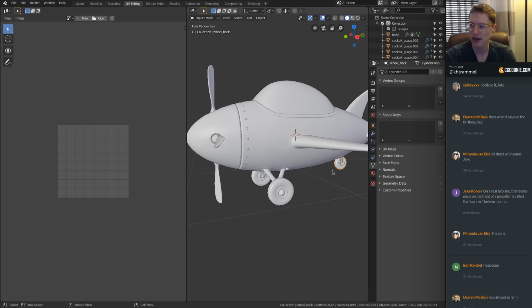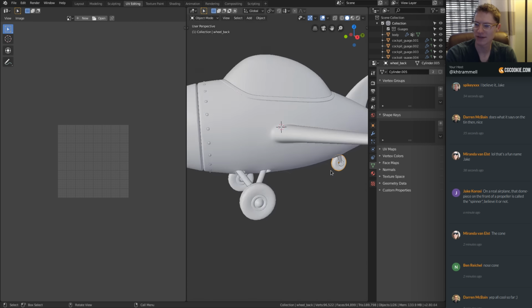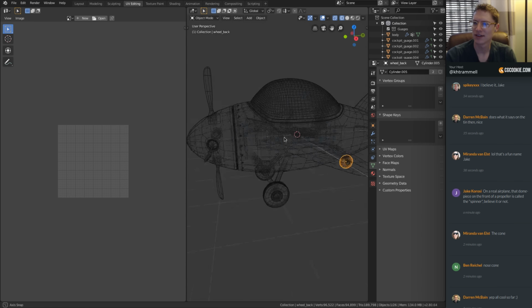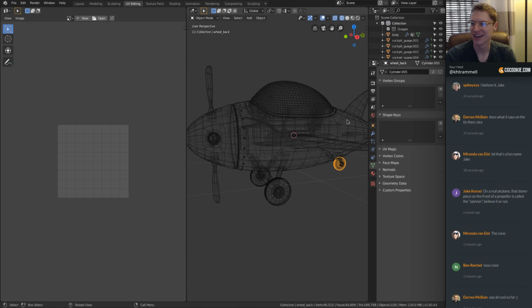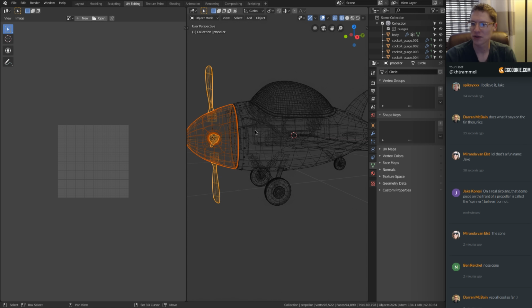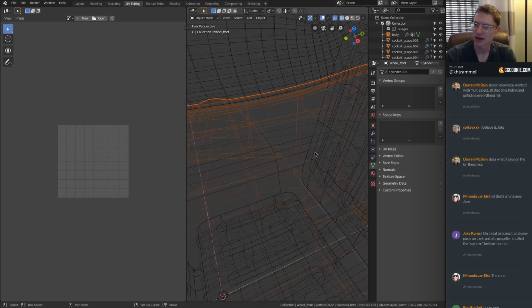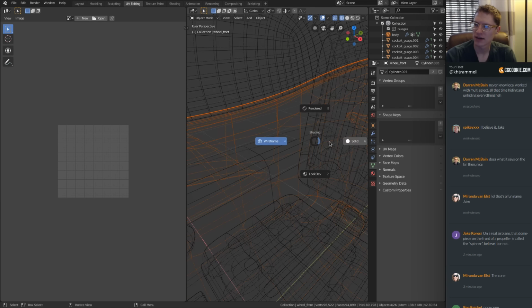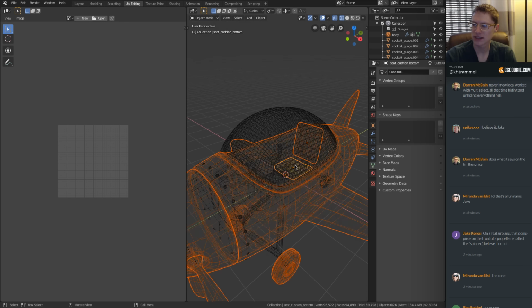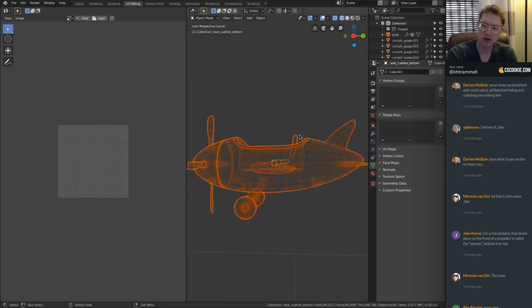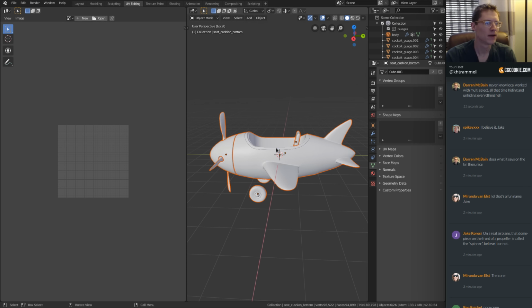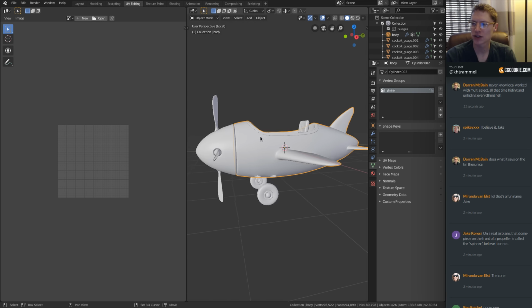So this one doesn't need to be in local view. So let me just, well, bummer. I want to get that out of local view. I guess I have to select everything again. So let's go through these again. I only need one wheel this time. I don't need both to lay out. Just those objects. I think that's it. All right, back to local view with my objects for UVing, and we will start laying things out.